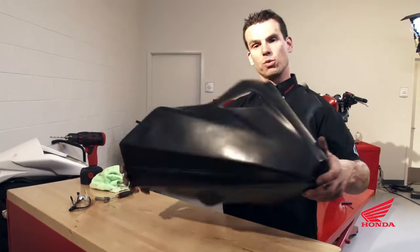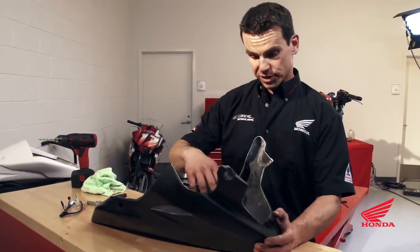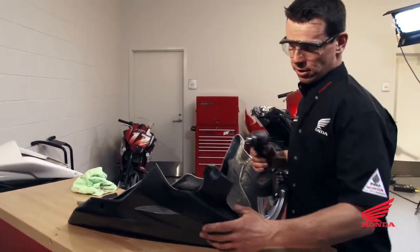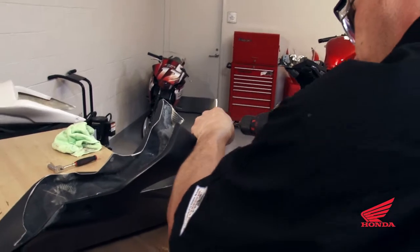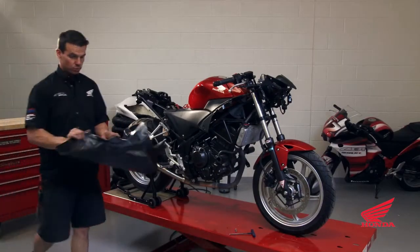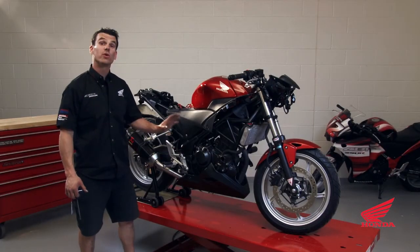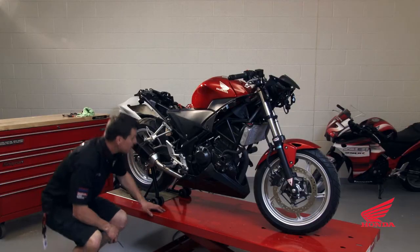We're going to test fit the lower. The whole point of the lower is that it's one piece — should there be an engine failure, it's going to hold all the oil. Unfortunately when it rains it's going to hold all the water, so you have to put a hole in each end and get a rubber grommet to fill those holes when it's not raining. There are four mounting spots, two on each side. With all four bolts in, it fits. Double check for clearance around the exhaust pipe, the rear linkage, and the chain on the other side.